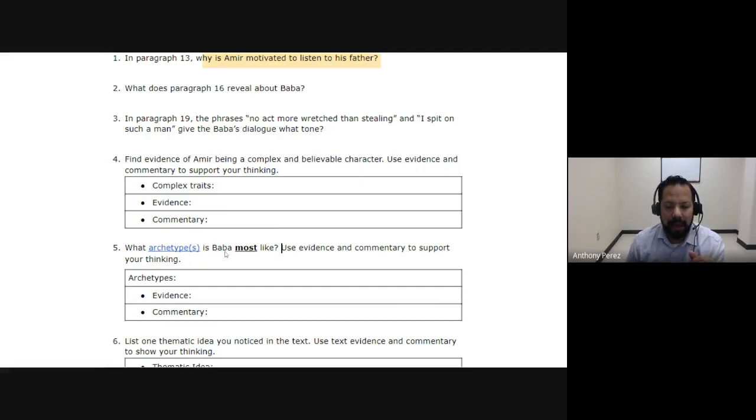So, for the archetype of Baba, a kid might say a caregiver, or I would say probably ruler. He has these specific rules, and he tries to kind of dominate his kid with those. But he's also a caretaker, and either answer would be fine. And I'm actually hoping kids even say, "Yeah, but he's not this," right? And you'll see how the formative sets them up for that. So this isn't meant to be a gotcha. This is meant to be a critical thinking exercise where kids have to go back to the text to support their answer. We don't want to get into the habit of pigeonholing kids into specific archetypes, and we'll get there in a second.